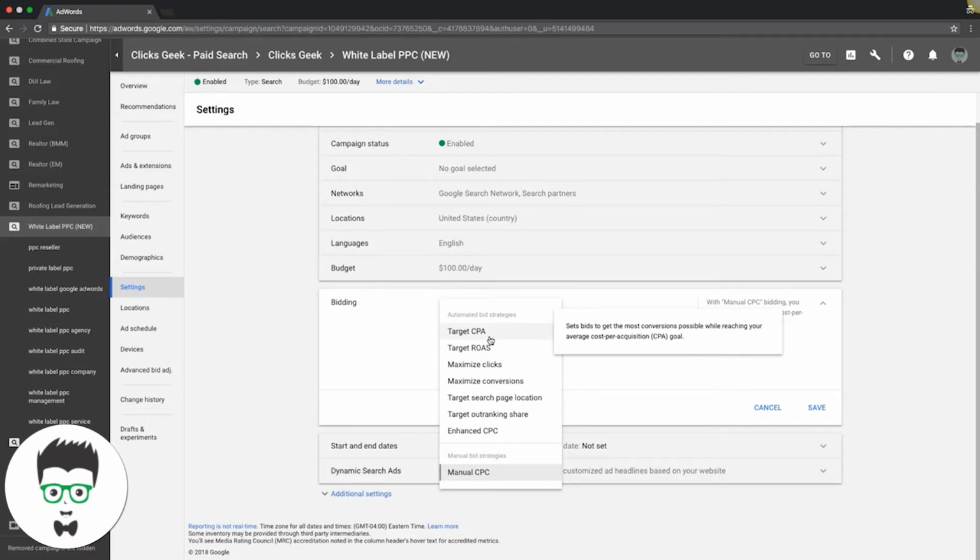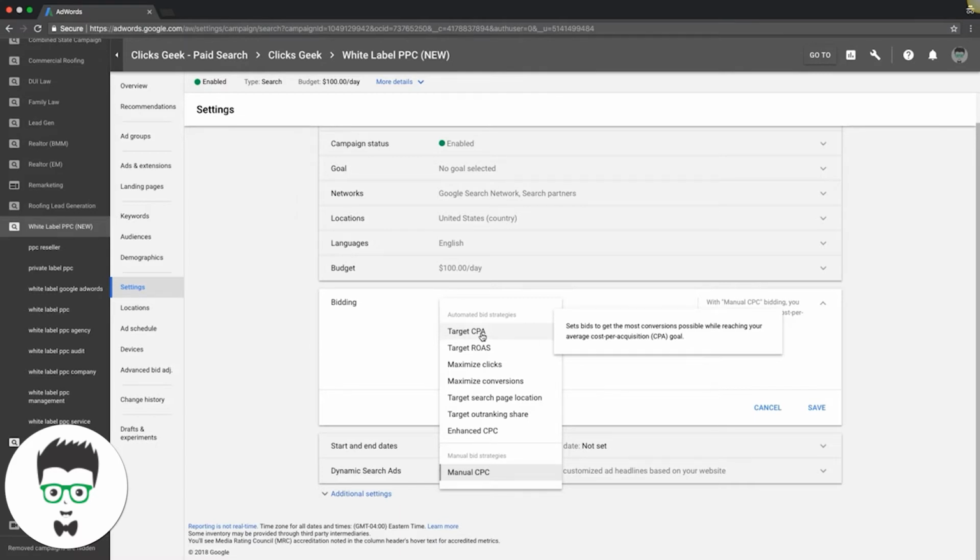So you tell Google, Google, I'm a roofer. I want $40 leads. Here's my budget. Google goes and does all the auto bidding behind the scenes to make sure that you get as close as possible to that CPA goal, that $40 that you want to spend. This strategy is not for beginners. This is for a campaign or an account that's been running for a while, at least 3 months of historical data, in my opinion, before you would even try this. And you should be spending at least $100 a day as well. That's just my opinion for best results.